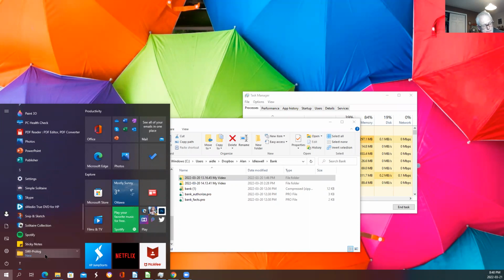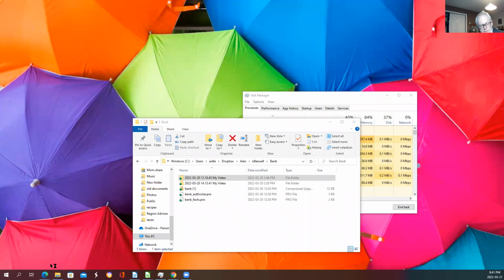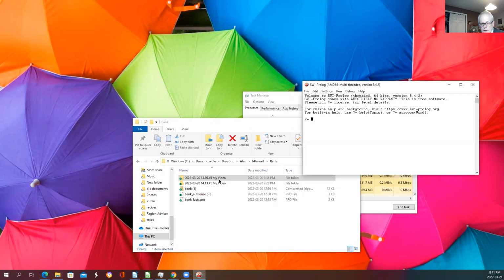Here we go, and here is its window. Bring that into view.